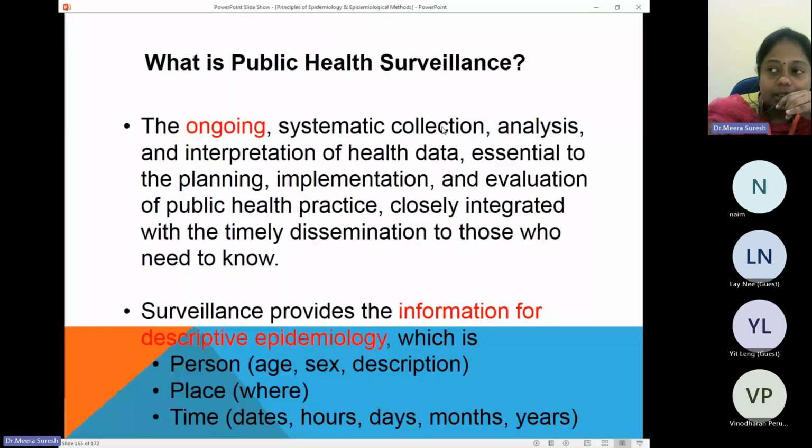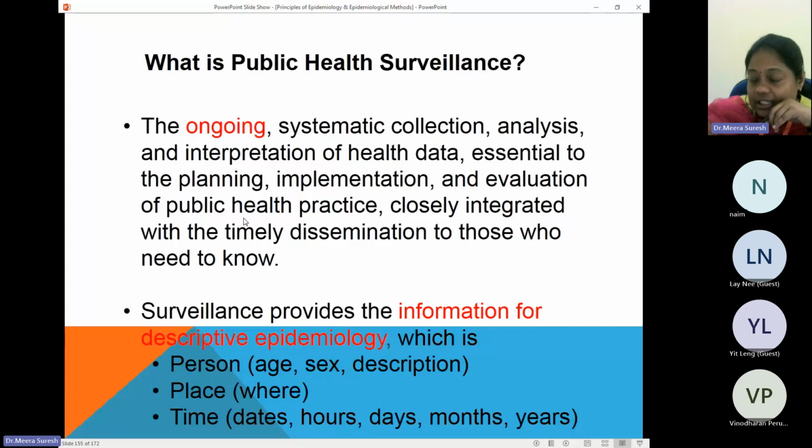But in surveillance, because it is about the health diseases and it can happen on any day, we can't just wait like monitoring every 3 months or 6 months we will do. So in case because it is health, we have to continuously monitor, and continuous monitoring we can say is surveillance. So it is always ongoing. We collect the data, we analyze the data, interpret what is the meaning of that data, and why we do all these things, to make a planning.